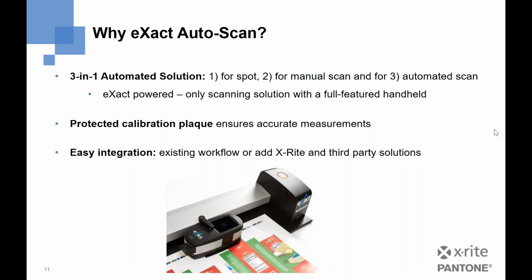And calibration happens once every morning, and then from there, you're up and running to ensure the workflow is accurate for the day's press runs. Furthermore, we integrate easily with existing workflow or X-Rite third-party solutions.